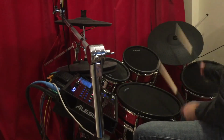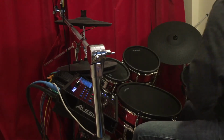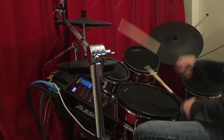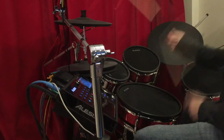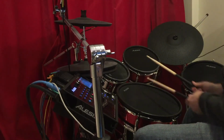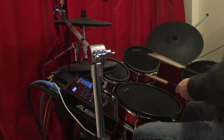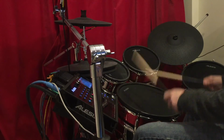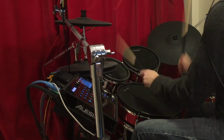So if you're playing on stage, whatever is outputted through the headphones is still controlled through the faders, and whatever is being sent out of the mains on the Alesis Strike Pro module is also using the effects, the volume, and the faders that you've set up on the Strike Pro as well. So you can output something different to the soundboard as opposed to what you want to hear in your ears and vice versa. So it's pretty cool that it has that flexibility.